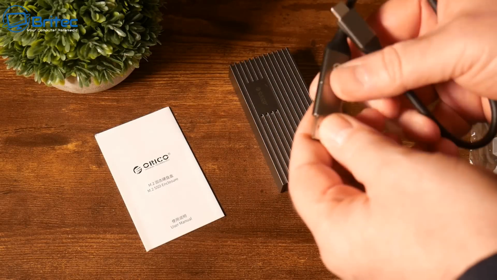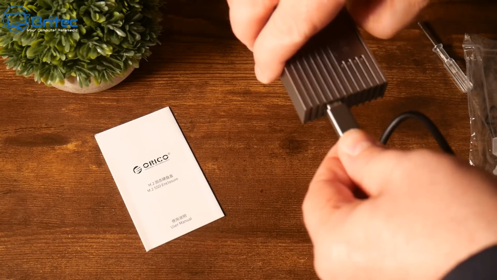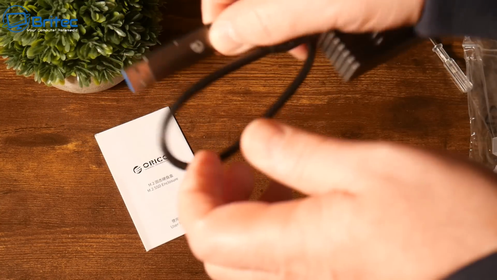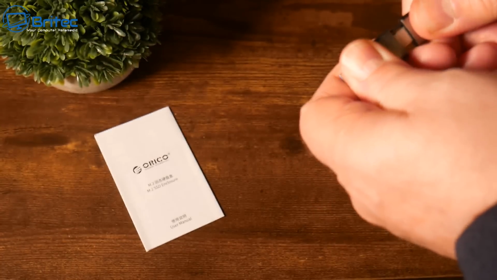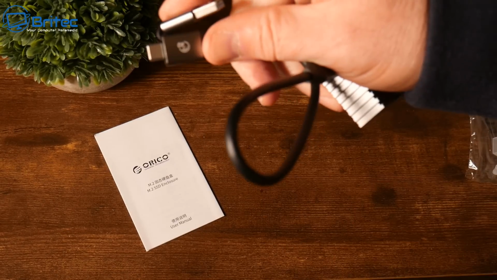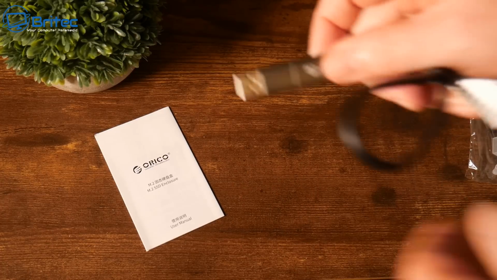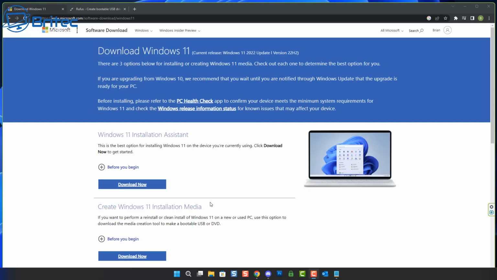If you don't, it does have the standard USB connector on here for USB 3.0, but we're going to be using the Type-C one here to get those super fast speeds on this little device. So you're getting the best of both worlds here. Now, because we're using an NVMe on this one, it should really install very quickly and we should be able to boot up a lot quicker, and it should be a lot easier to move and navigate around the drive itself because of the speed.